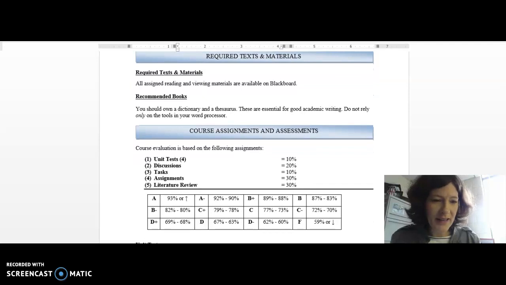There aren't required texts in this course. Any material that you have to read will be on Blackboard. You should keep in mind that this is a course that's heavily weighted toward assignments. You don't have a lot of reading in the class, but you have a ton of assignments in the class. The assignments, in my perspective, take the place of reading. So in a normal class, I might have a couple hours' worth of reading a week that you're asked to do outside of course time. Instead, in this class, you might have only a half an hour's worth of reading or viewing material, but you'll have assignments that make up for that.